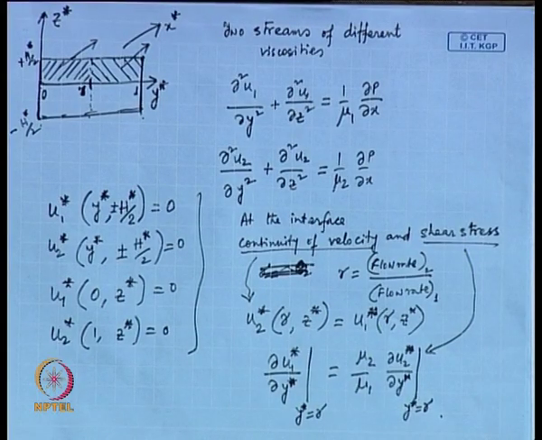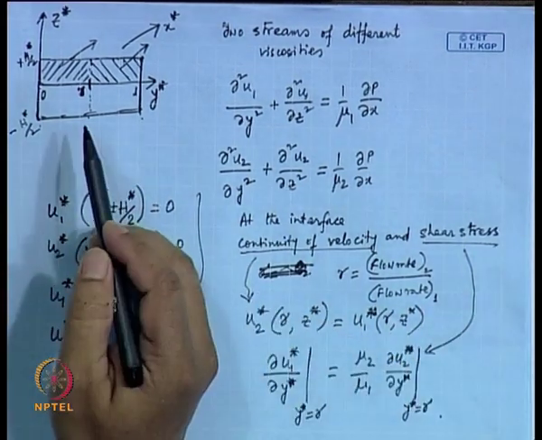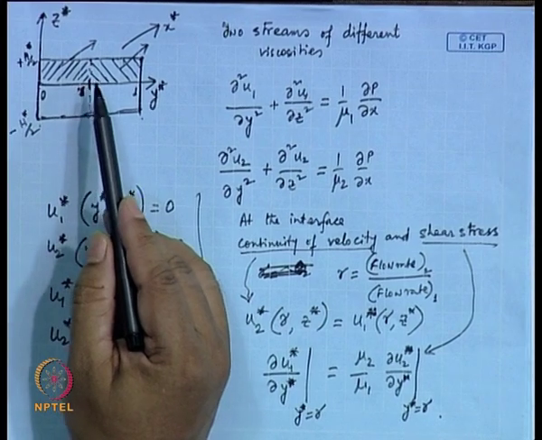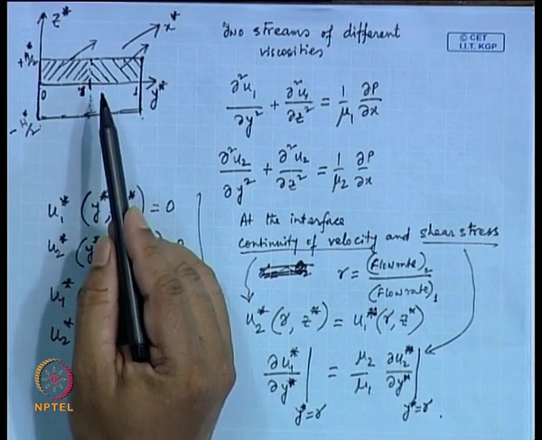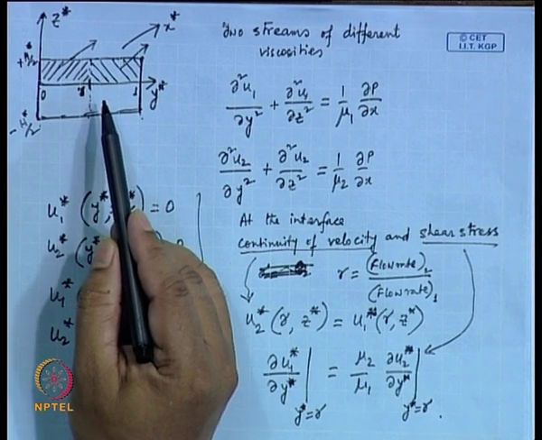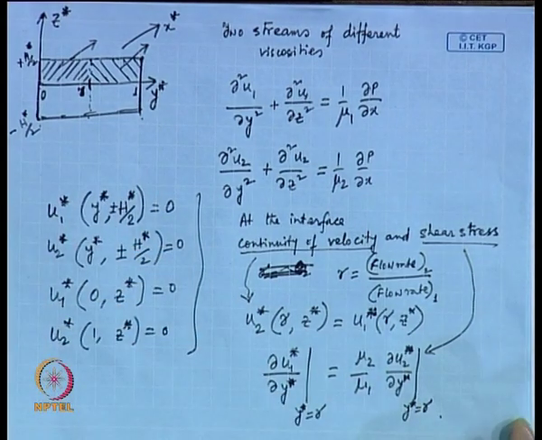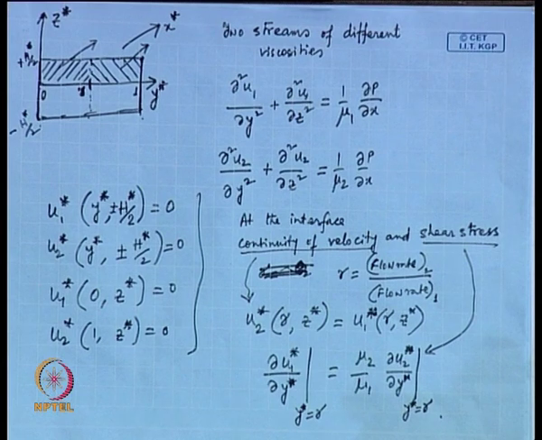Number one, this was pointed out by some student: what we are doing here is talking about two different layers. One layer is of some viscosity and the other layer is of different viscosity, and they are moving side by side, and we are trying to find out how you obtain the pressure drop in such a case. Now, a point was raised: why are we not considering the surface tension? The fact here is that, first of all, these two are miscible fluids. Surface tension would come into play if the two fluids were immiscible.